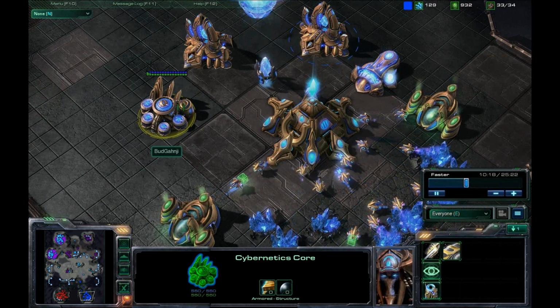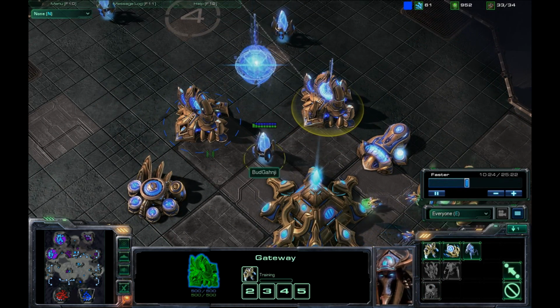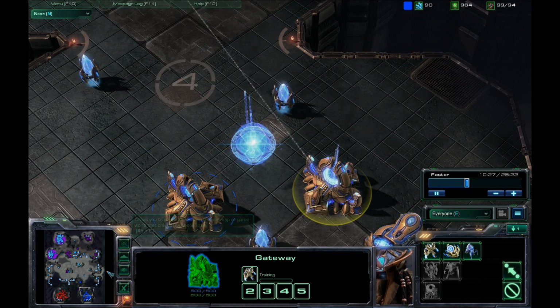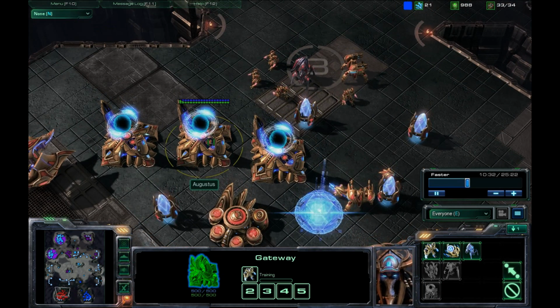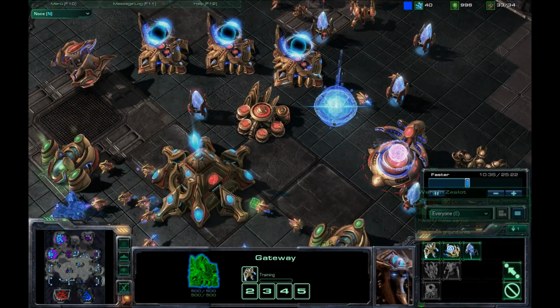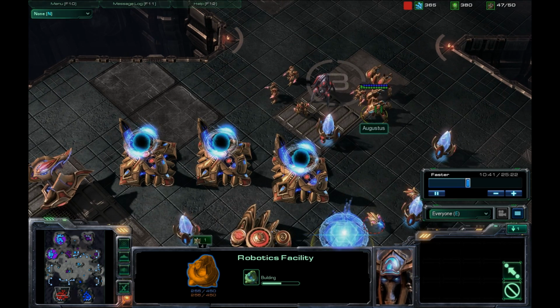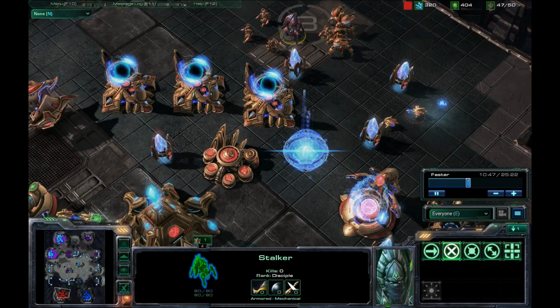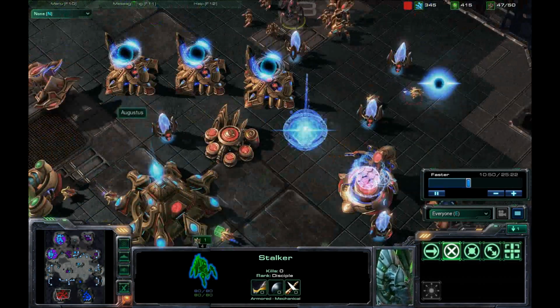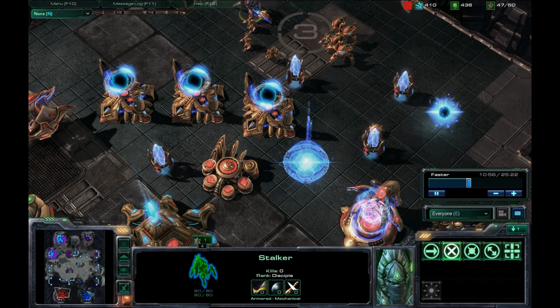Not sure. He does have a cybernetics core, but doesn't have the warp gate research. Not sure why he's not morphing these into some warp gates. Unlike his teammate, who already has 3 warp gates coming along, building a robotics facility. Already has some immortals, zealots, and a single stalker out on the field. So they are trying to recuperate back in this game.